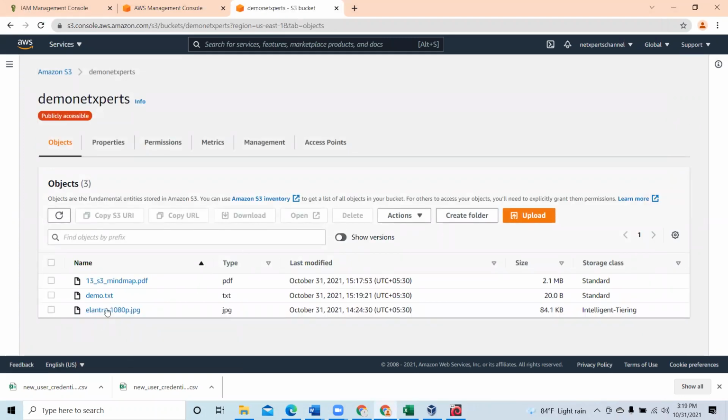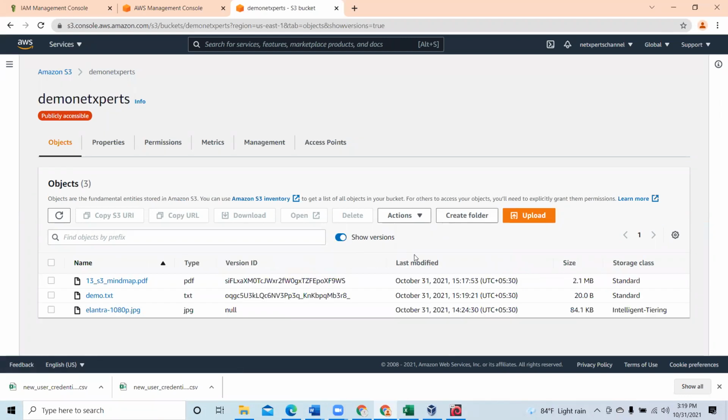Now this file has been uploaded. Now see, show versions. Just click here. You can see the version IDs are there. This one you see null, why? Because we just activated versioning.